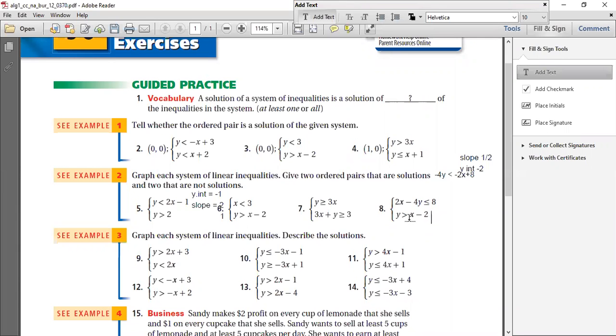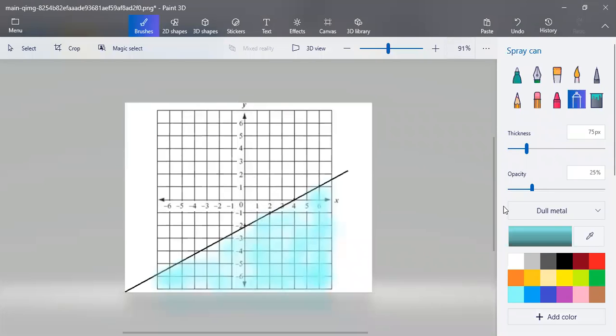So here it's already in the slope intercept form, which means the slope is going to be 1 over 1. So the slope is 1 over 1, and then the y-intercept is going to be negative 2 again. So remember, the y-intercept is negative 2 and the slope is 1 over 1. So let's go back to the graph.